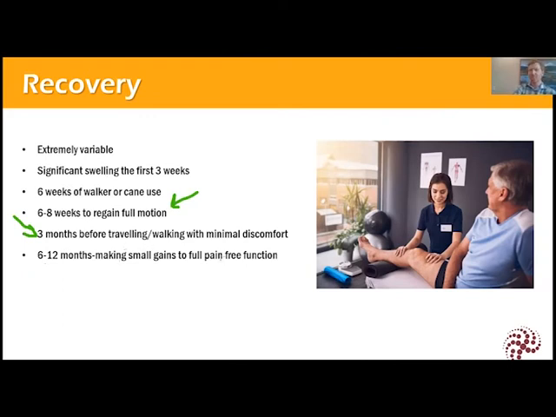There can still be some twinges and pain, especially as we increase strength. A lot of folks have been having knee arthritis symptoms for many years, and it's actually decreased the condition of the knee. So as we do more and more, there can still be some residual pain, just as if you're working out and starting a push-up program for the first time. It does cause pain. So as we get that strength back, it's really a 6 to 12 month recovery. I've definitely seen people who even after a year are still getting better and better. But really that first 3 months is the majority of the healing time, and that's good to know.